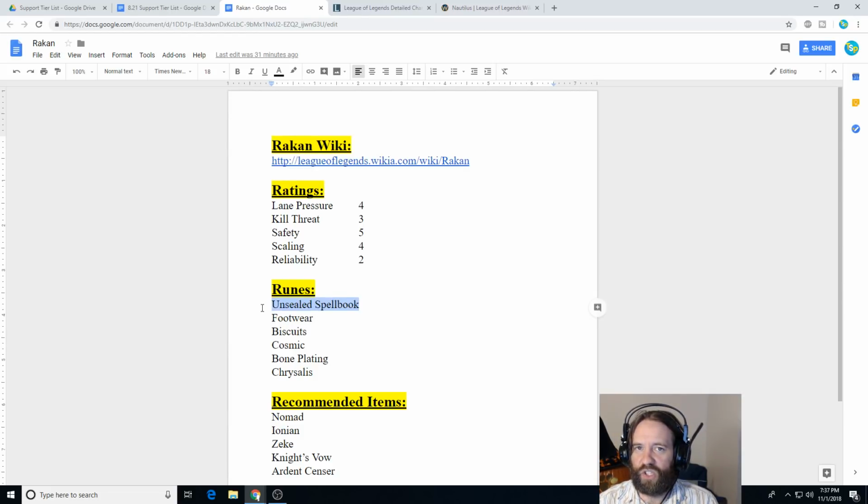The problem is that you're going to be a little squishy with that build, so you have to be careful. But Zeke's does give you a little bit more tankiness. So just something to keep in mind. But you can take things like Barrier and Exhaust and Cleanse to kind of help you out in those situations if you go Unsealed. Then you can still get Bone Plating and Chrysalis, which is great.